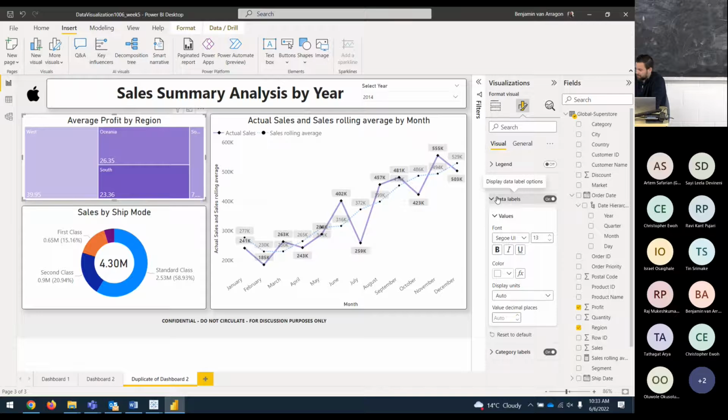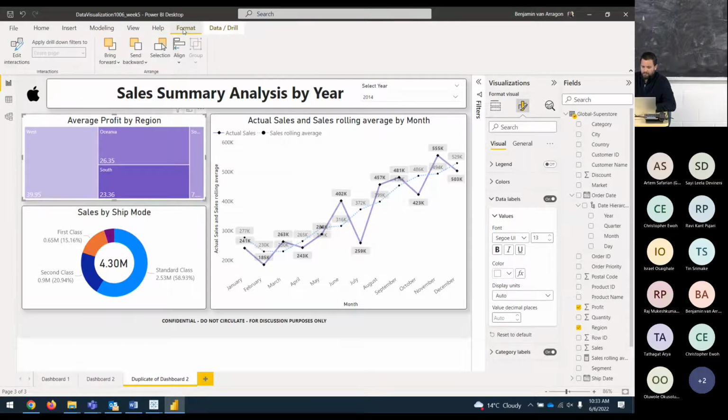How can we put dollars in front? Anyone?